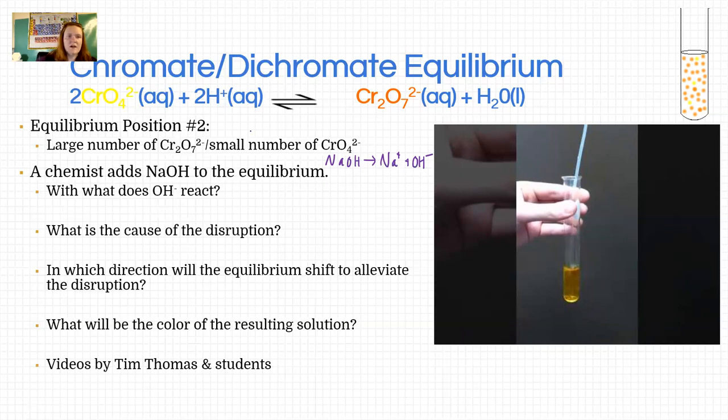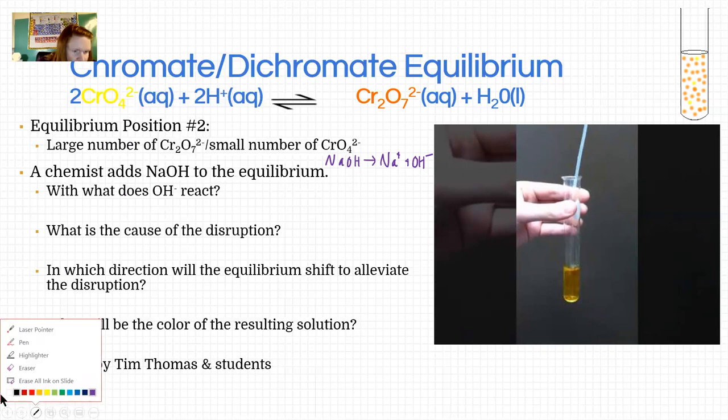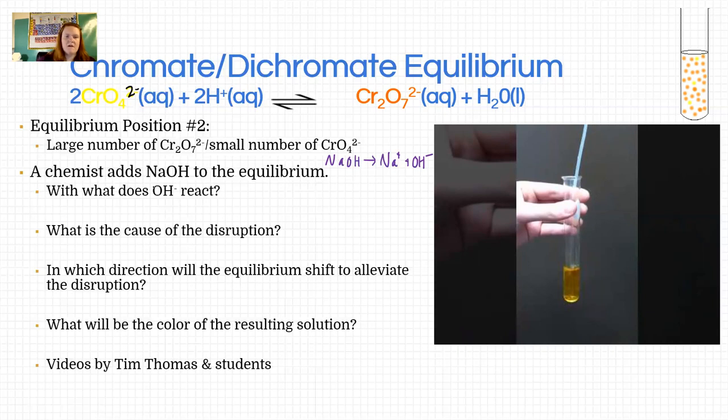So that's a charge question, right? We have a two minus charge on the dichromate and a two minus charge on chromate. That is not going to be attracted to that hydroxide. So not going to react. Opposites attract, right? The water is not charged. So it's less likely to react with the hydroxide. But the hydrogen ion is charged. So it's a pretty good bet that that hydrogen ion is able to react with the hydroxide. We call this an acid base neutralization in chapter four.